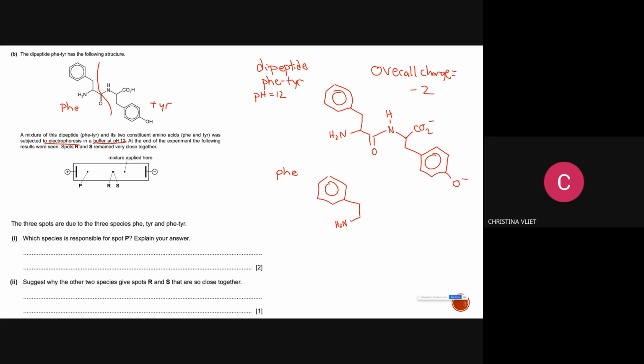And then what would come after this double bond oxygen, where it gets split? It would typically be OH, right? But we're at a pH of 12. So what would it be? A pH of 12 means that you take away the H plus, right? So this should be O minus. Are we okay with that? Okay. That has an overall charge of -1.